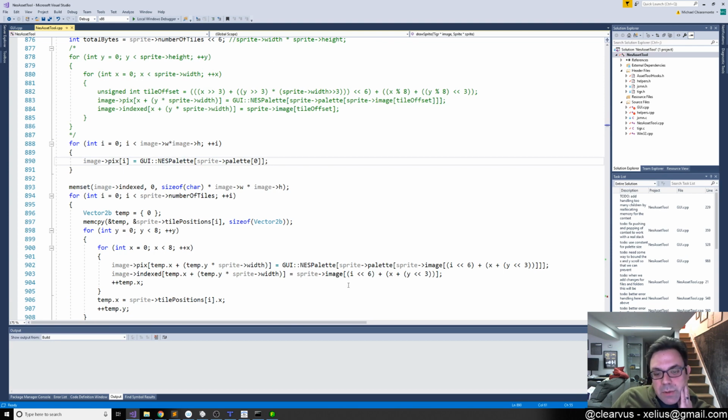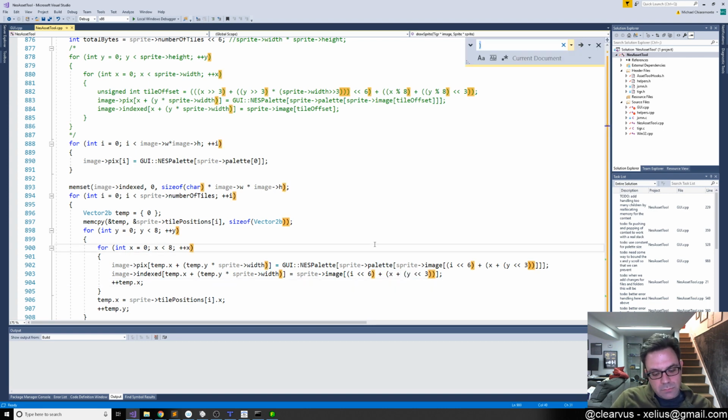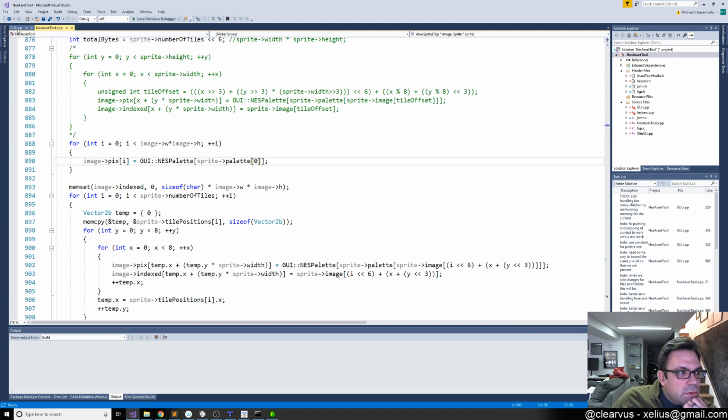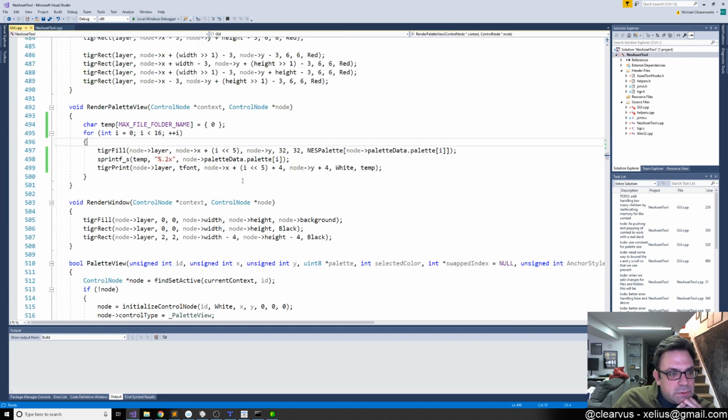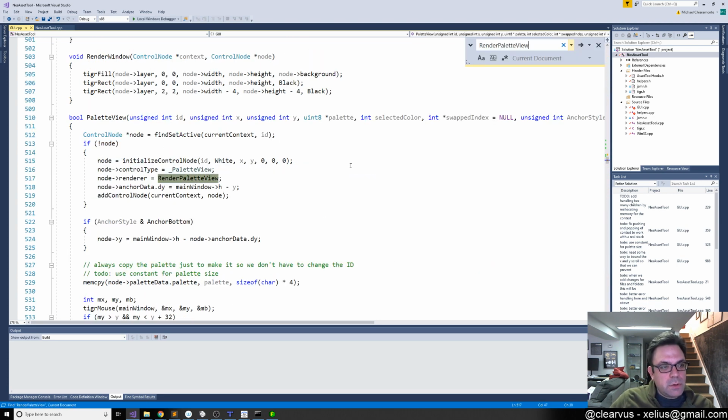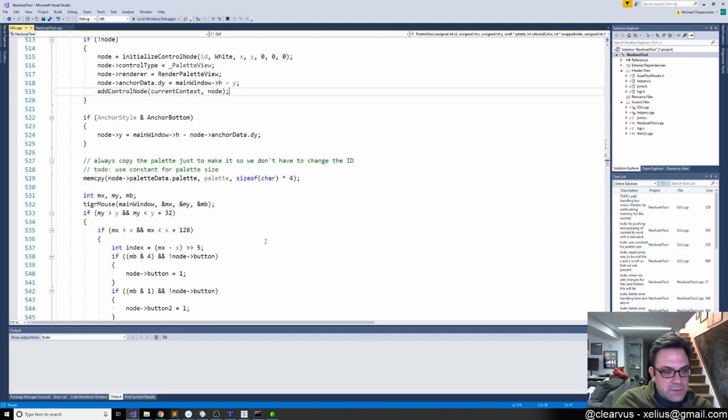Because that would mean that the palette... Is there just a bug in this? 0 to 16. Palette data. Oh yeah, you know what? I bet I know what it is. Render palette view. It's probably only copying 4 bytes. Yep.